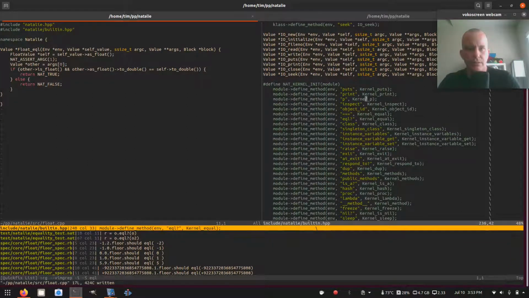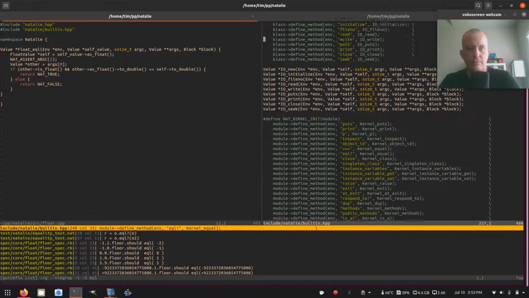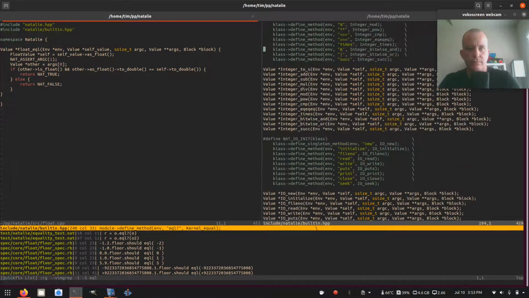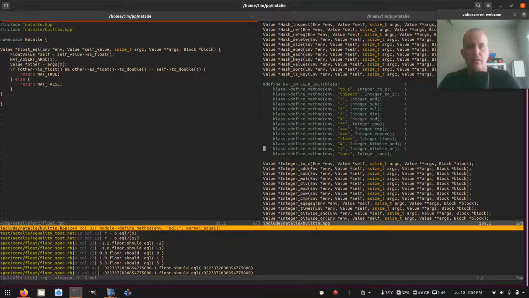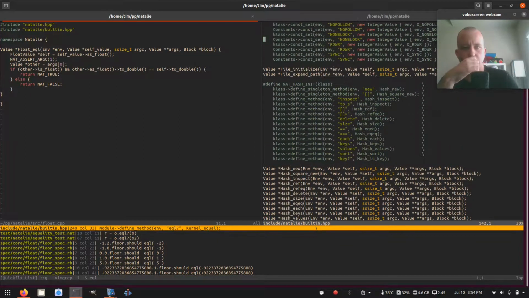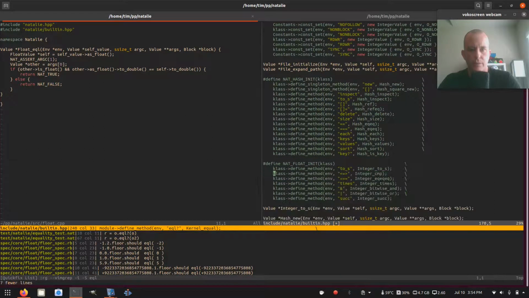Over here in built-in, I need to add this. Just going to copy and paste. I think these are in alphabetical order. Yeah, we're going to go with that. Now float init, and I only want one method right now.